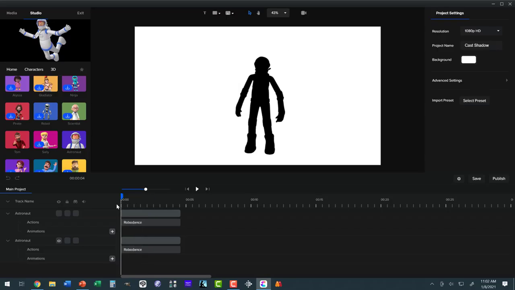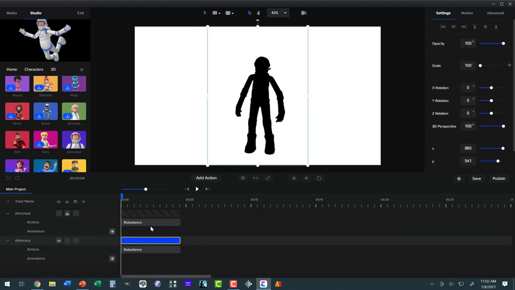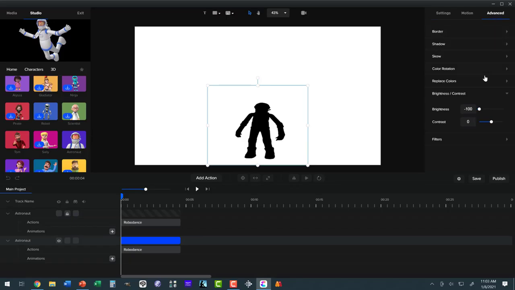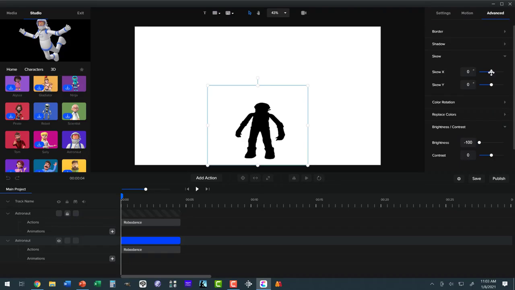Now what we need to do is take that shadow and offset him. Let's lock the character on top, and then we'll go to the shadow, and what I want to do is scrunch it down quite a bit, and then skew it. Let's see, where's skew? It's under Advanced as well. So we go to Skew, and I'm going to skew it off in the X direction.